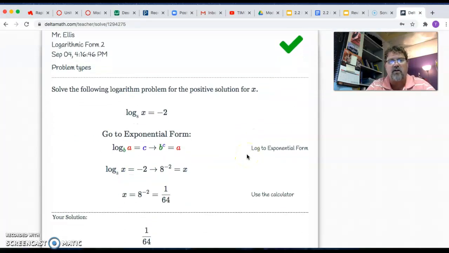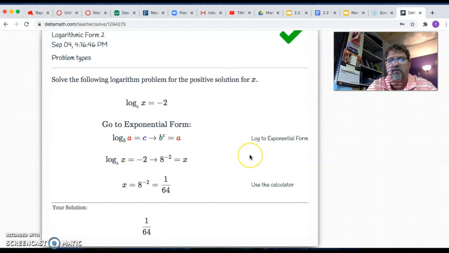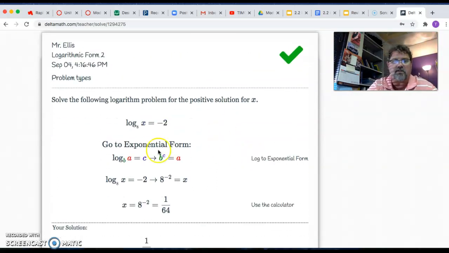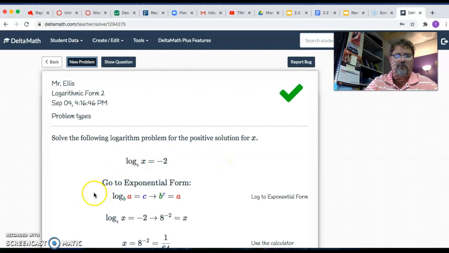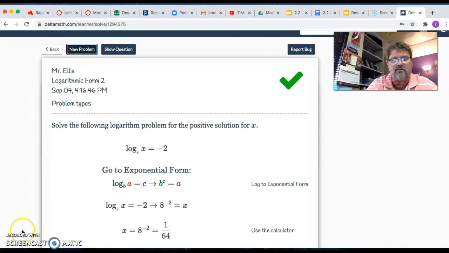Anyway, this should get you started with some of these. Notice they show you how to switch back and forth from exponential to log and all that. So this is helpful for you. In the next videos, they're going to be a little longer. We've got to talk about the graphs of these logarithmic functions, and we'll do it with some more detail. But this will get you some practice moving through these things and get you more familiar with them.